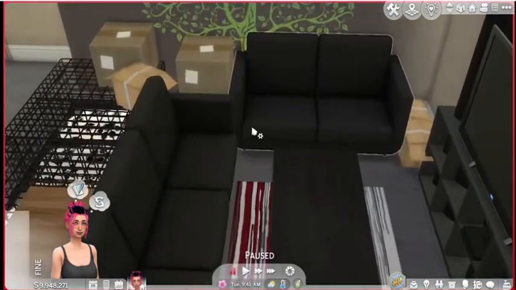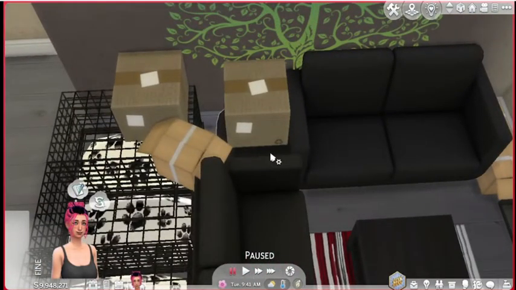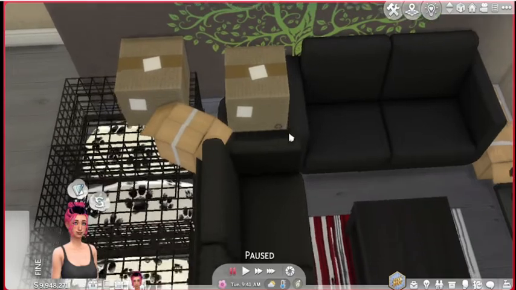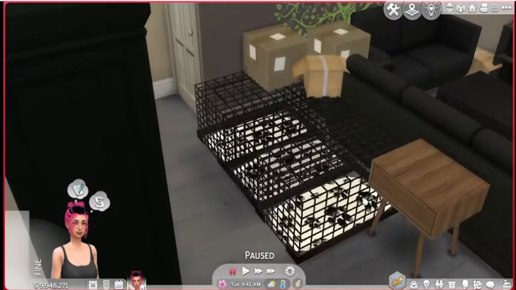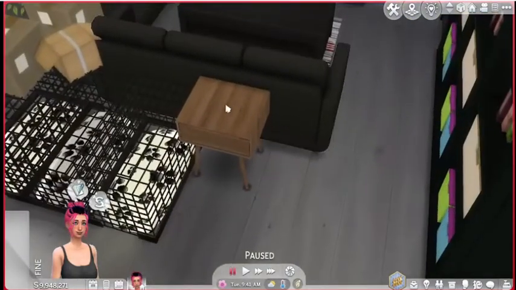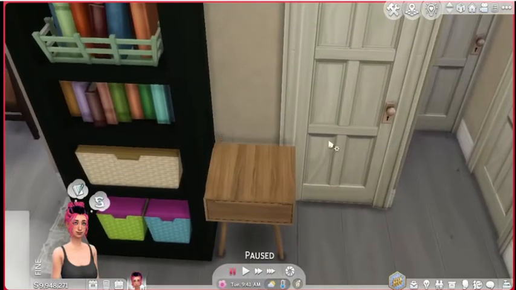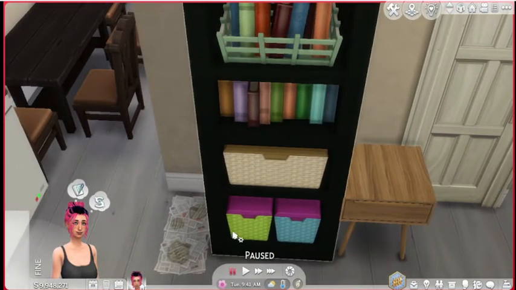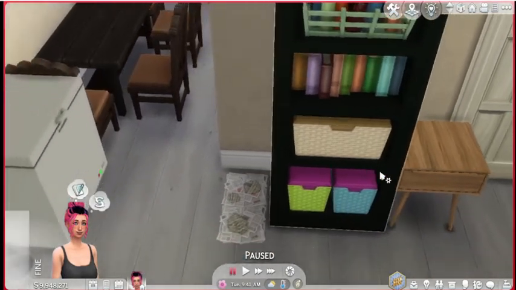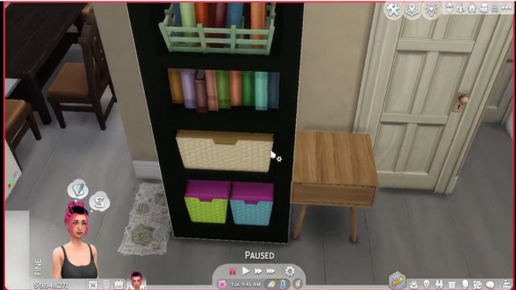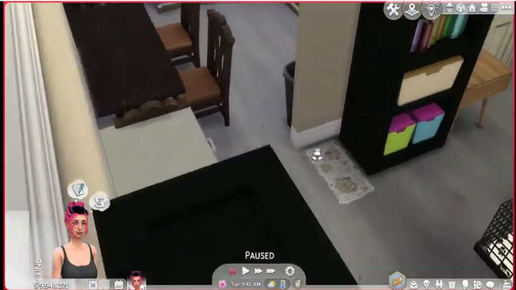I have a love seat and a couch. Underneath this, I have a two-seater square ottoman, but I couldn't find one to fit, so I have 3 dog cages lined up here. I also have an oval shape end table here, but I couldn't find one to fit, so I have boxes on top of these. I have a long, rectangular, really skinny kind of end table here that fits between this shelf, my little square end table, and then this door. But I couldn't find anything in the Sims to fit it, so of course. If they had half tiles, this game would be so much more accurate, I swear.